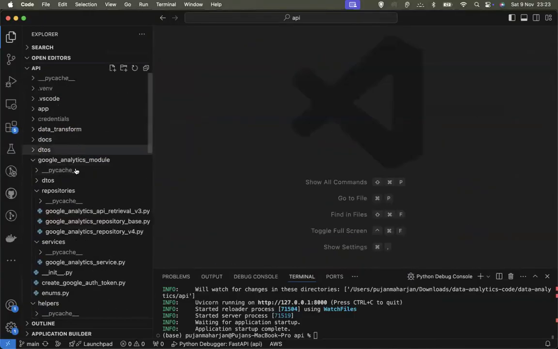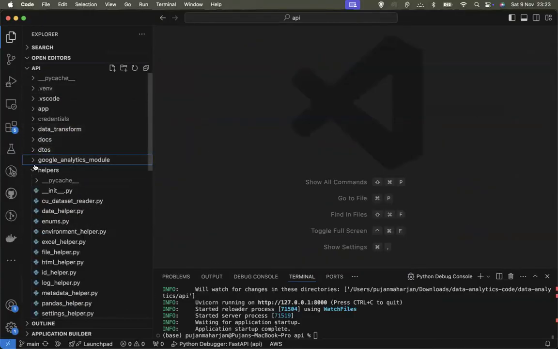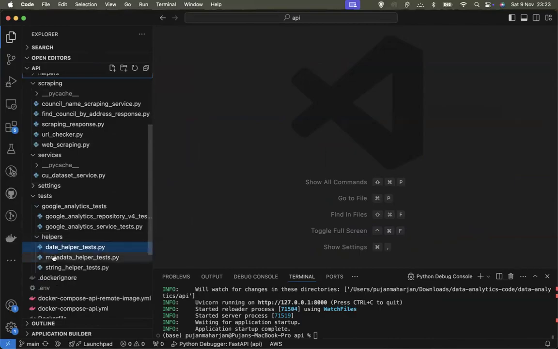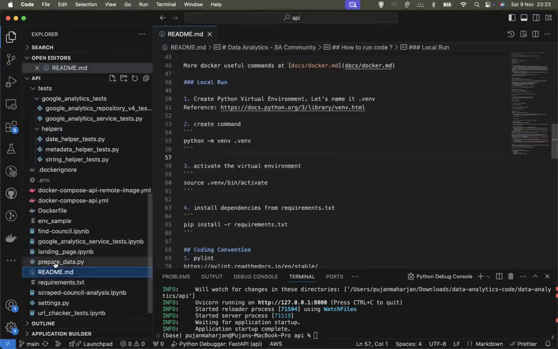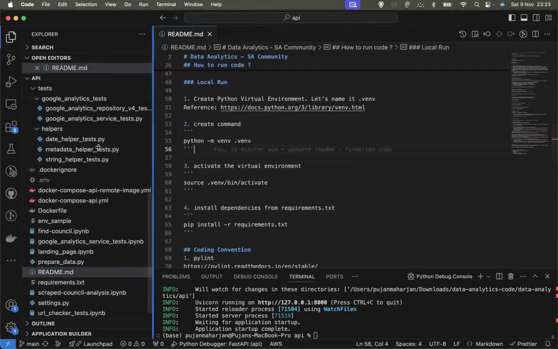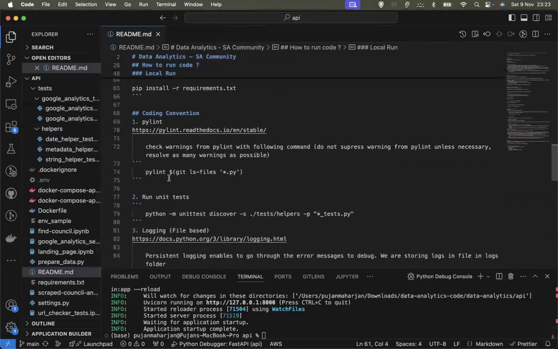Let's see. Now the thing is pylint. Let's go to the readme, and there is a section, pylint.